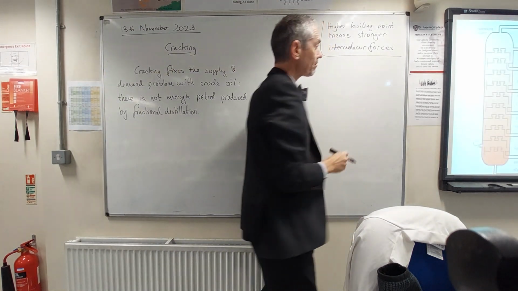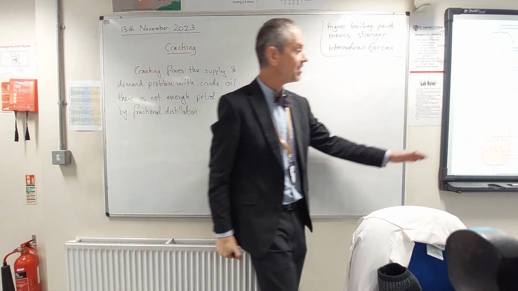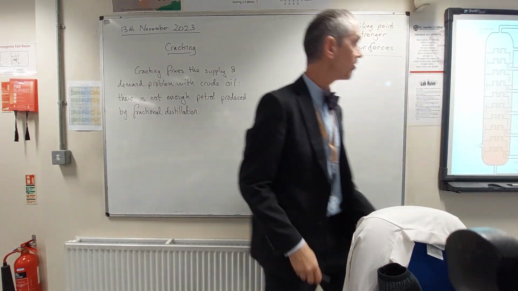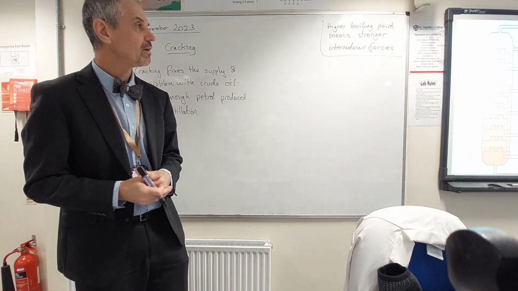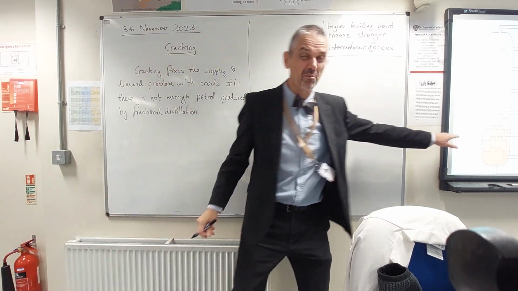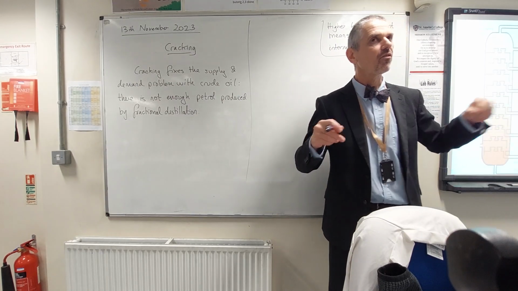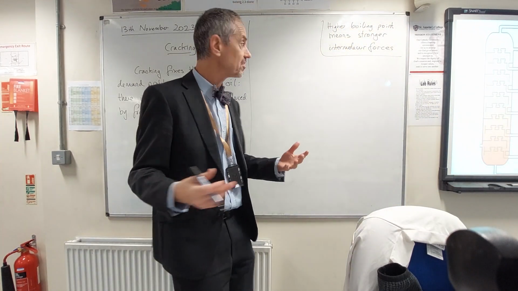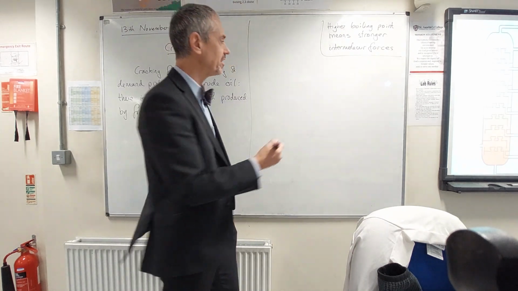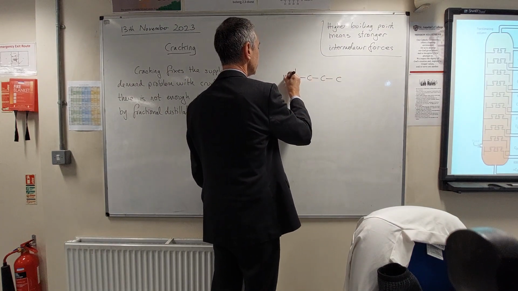So the bigger molecules have stronger intermolecular forces, so they have higher boiling points, and they come out down the bottom. Small molecules, low boiling points, come out at the top. Weak intermolecular forces. Okay. So that means the stuff down the bottom, the stuff that we have too much of, the fuel oil, is made up of big molecules. I'm not going to draw one of these big molecules with 30, 40 carbons. It would take forever. I'm just going to draw a molecule with 4 carbons in. We mentioned that a moment ago.